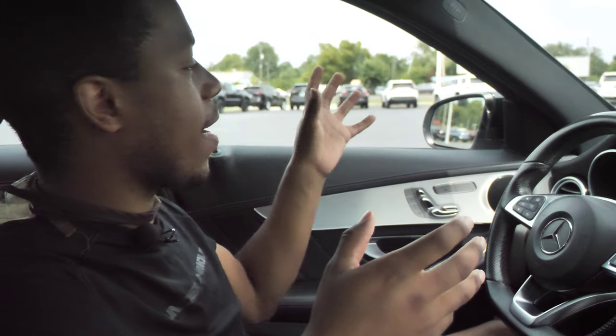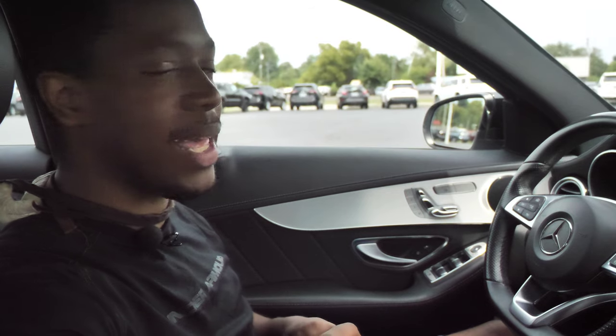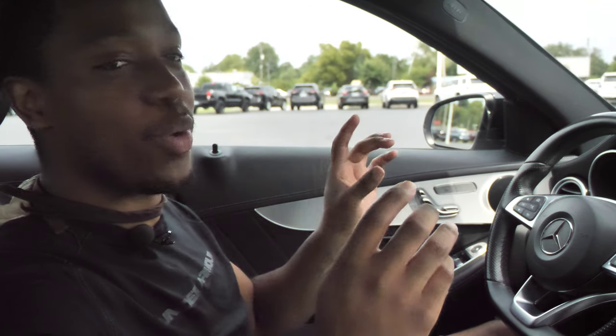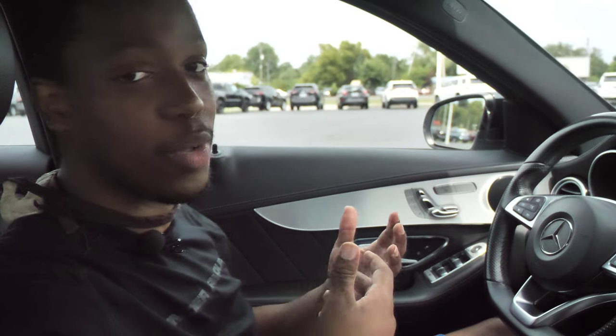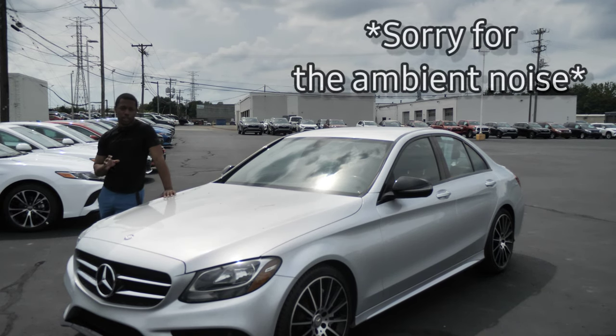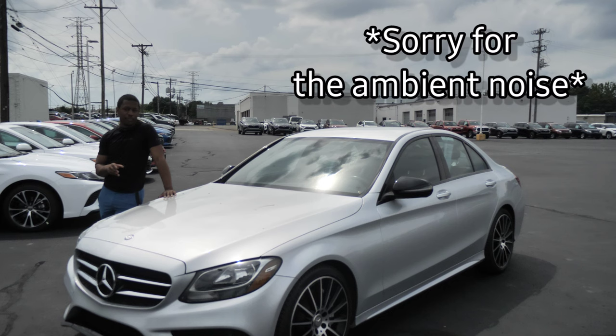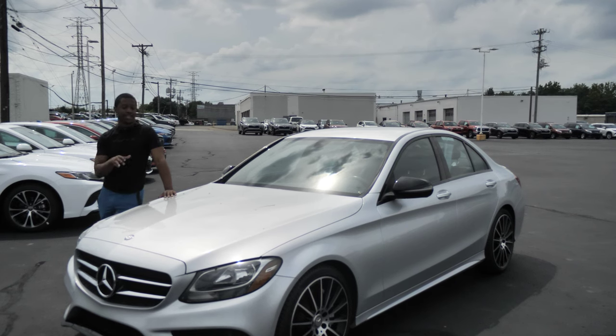Although I will say that the Avalon is the 2020 Avalon versus 2016, so there's probably some enhancements since then. But let me tell you what the price of the Avalon cost versus the price of the Mercedes, so you guys can see maybe the radio should be better for the money. Now the Toyota Avalon, that price tag right now for a 2020 hybrid is around $41,000 to $42,000 with the JBL premium system inside. The Mercedes right now, 2016 Cs, you can get around $31,000 to $32,000 for most people. But retail price back in 2016, you could expect this car to be around $50,000, $55,000, $60,000.